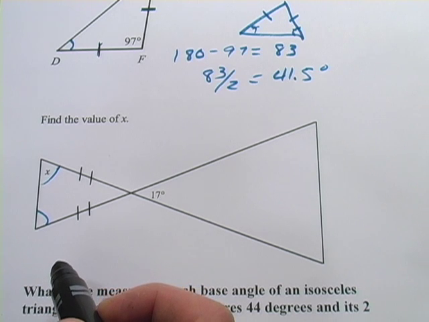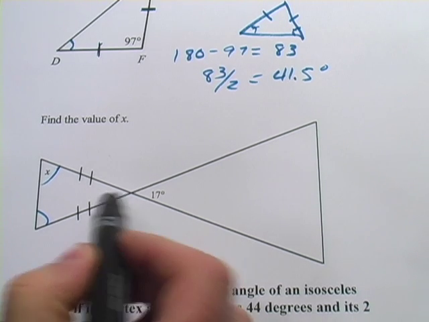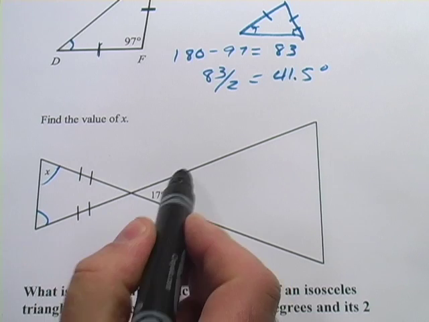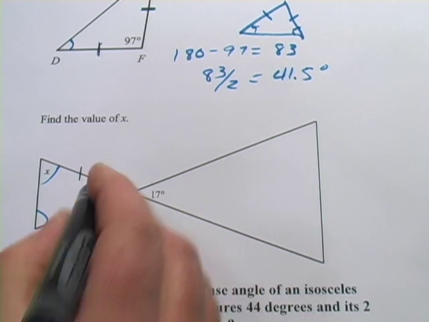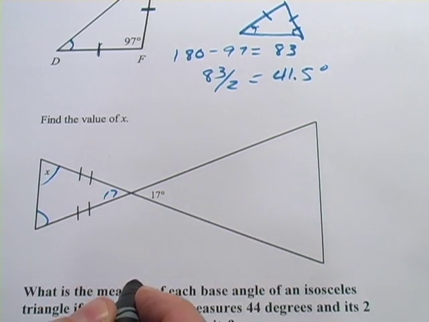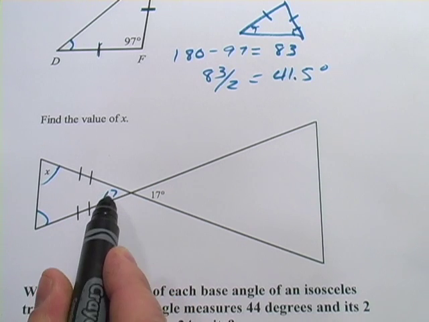Well, we've got one other thing going on here. And that is a vertical angle. So these lines cross in an X. So if this is 17 over here, this is going to be 17 over here. And once we've got that vertex angle, we simply subtract it from 180.